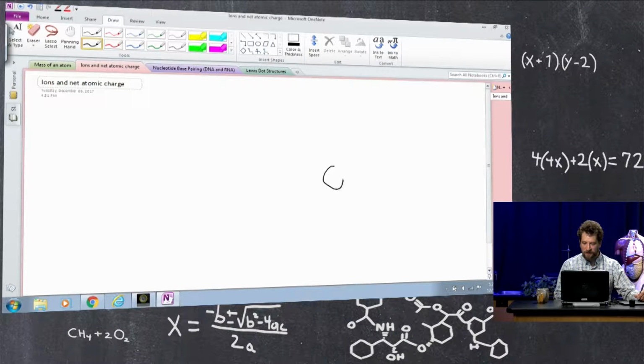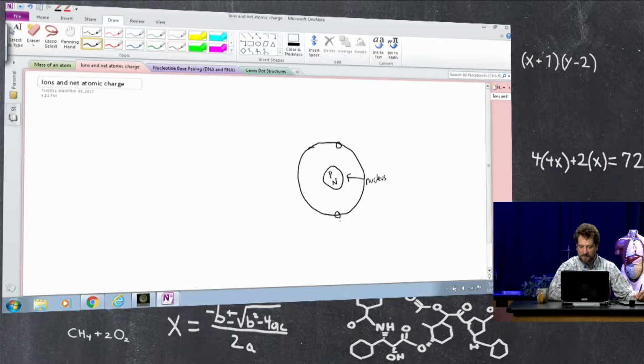Okay, so at the center of the atom, we have something called the nucleus. A nucleus is made up of protons and neutrons, so I'll put a P and an N in the nucleus there. Nucleus. And again, that's just a region at the center of an atom. And then around the outside of the nucleus, we have what are called electron orbitals, which are regions of space where electrons exist. All right, so there we go. There's some electrons. And this is an orbital here.